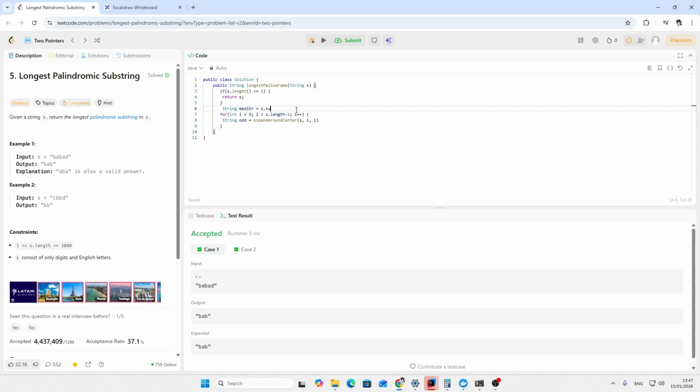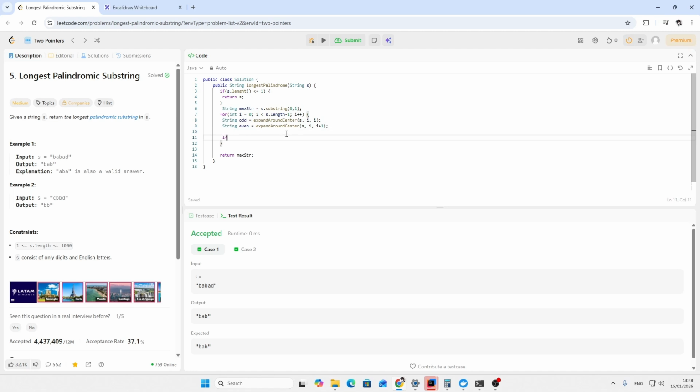It can be just s.substring 0 and 1, because if we don't find any palindrome like ABA or BAB, we'll just return B. So return maxString here, and I can copy this and rename it to even, and here + 1.